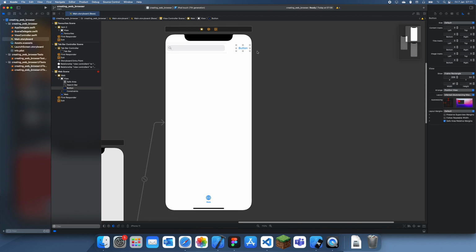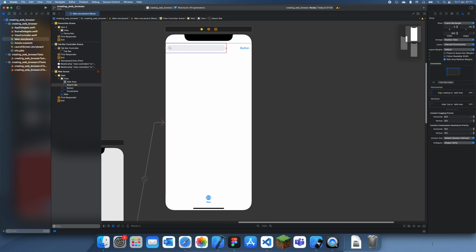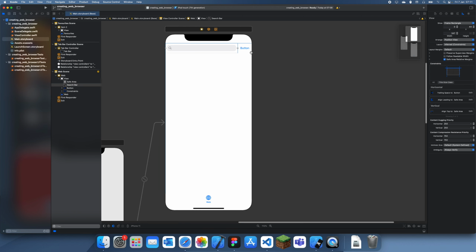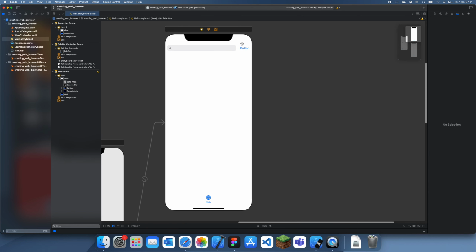Okay, that's a height of 51, so let's make our button the same height. Let's give it 0 there, 0 there, a height of 51, and we could also give it a standard width. Okay, and now let's add in a constraint to this button on save. I also noticed our search bar has these weird lines on top of it. We can solve that by going to its properties and selecting search style minimum, and that removes the lines. Okay, that's pretty good so far.